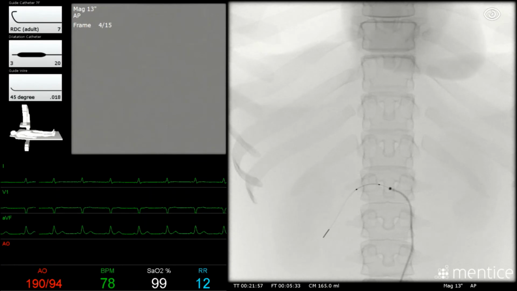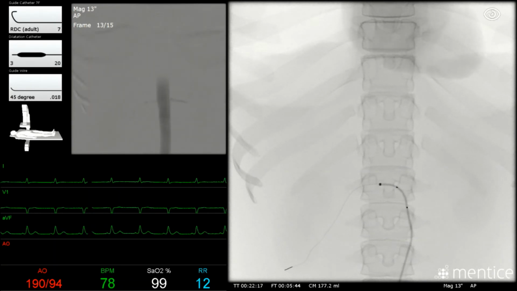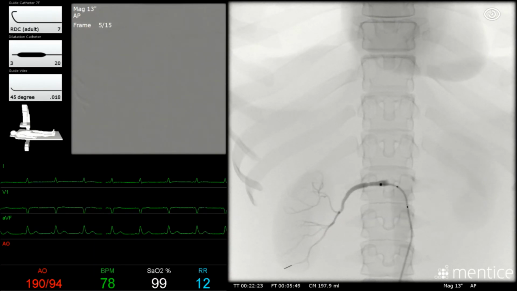Again, proper practice would be to completely remove the dilation catheter before doing this, but as the simulator allows me to leave it in the guide catheter while injecting contrast, I leave it close by in case my pre-dilation angioplasty wasn't successful. I bring the tip of my guiding catheter to the renal artery ostium and perform an angiogram. As you can see, the vessel has been expanded successfully with the dilation catheter.